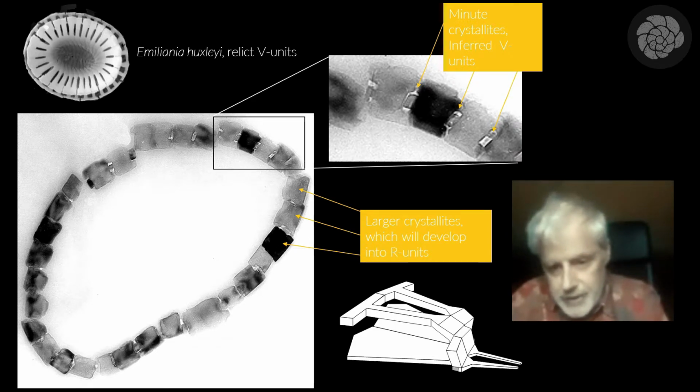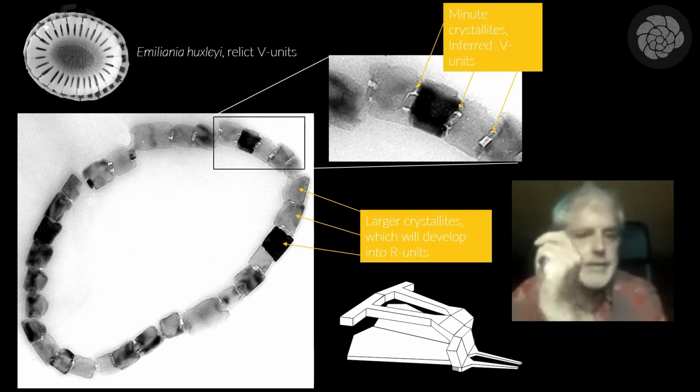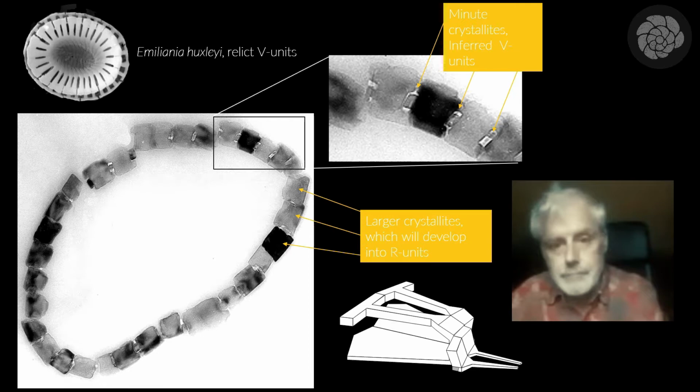I've got them drawn in, with a little grey box here, but that's almost like imagination. We're predicting they should still be there, buried in. We can't see them. Or actually, what you do see sometimes is just little slits where they would have been. So we inferred that these were V units at the time. In 1991, there was no way to actually prove that.